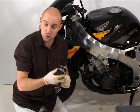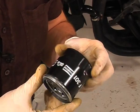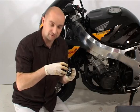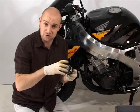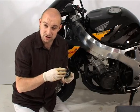This Fireblade has a cartridge oil filter like this one and there are a few different ways of getting it off. Often when you buy your new oil filter you can buy a big socket that fits over the top and allows you to screw the new one in, and in theory should allow you to screw the old one off again as long as it's exactly the same size.